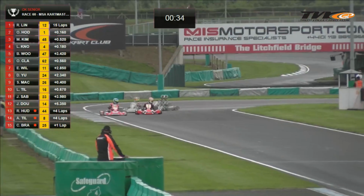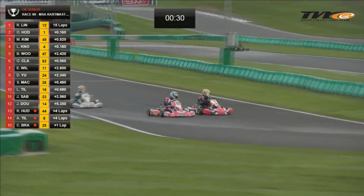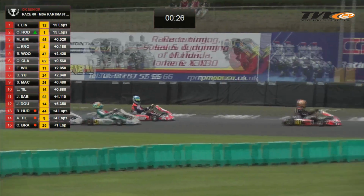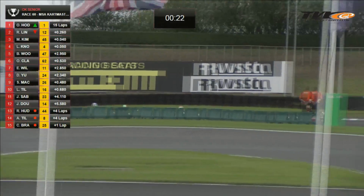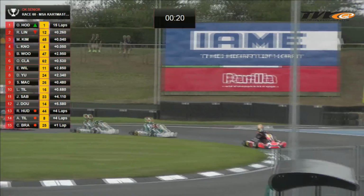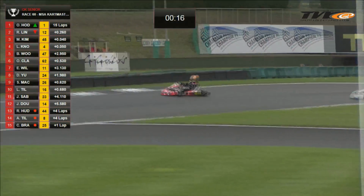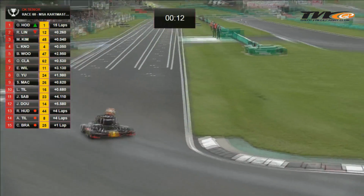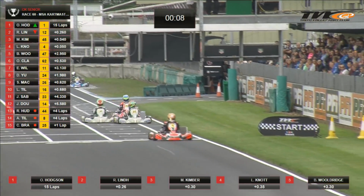He's going to make a crossover move as he's got the momentum. Lint just guides Hodgson towards the inside line, and Hodgson sticks it up the inside anyway. They run wide through the Fullerton S's. Watch the strawberry, well, there's almost strawberries and cream there, and there was a little bit of bumping and barging going on as the 2 strawberry drivers sorted themselves out. Kimber up to 2nd, and there's Lint's chance gone. Now, has Hodgson done enough? He thought about not doing it, and then he thought, well, I'm going to do it anyway. 10 seconds to go. He scrambled.